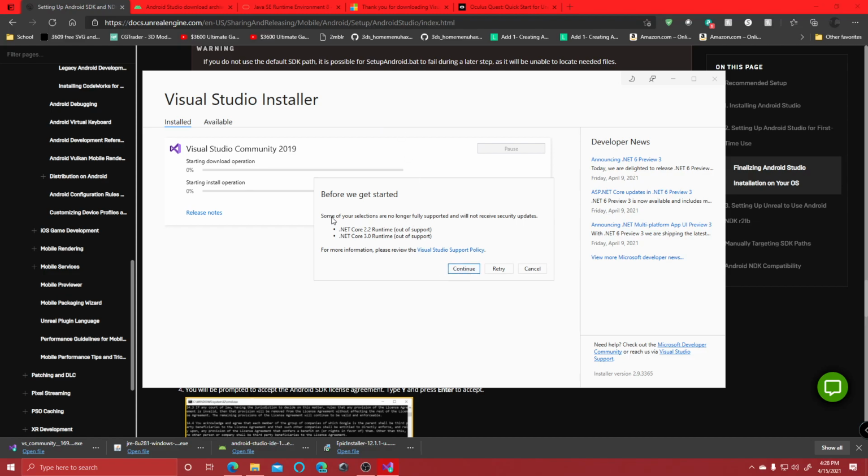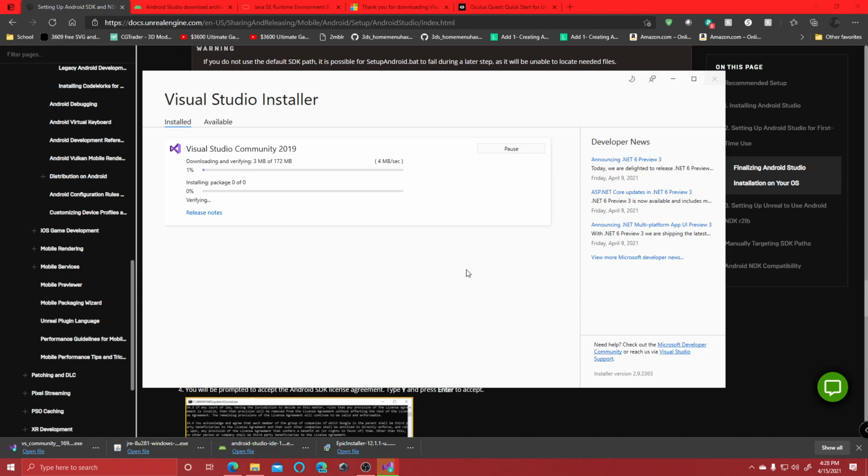So it'll ask about some selections that aren't supported and won't receive security updates. Just continue. You won't need to worry about that too much. It's just for support. I don't know if it'll need it or not, but it's good to have it just in case you do need it. So it'll go through and install everything real quick.